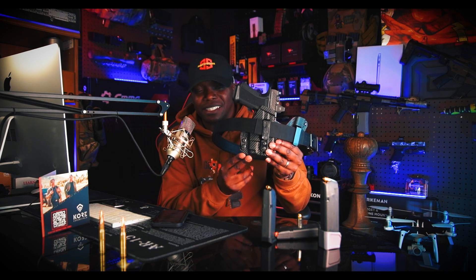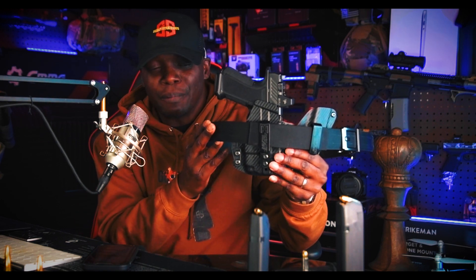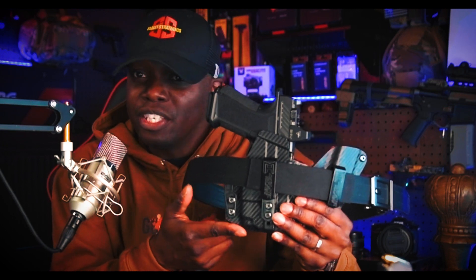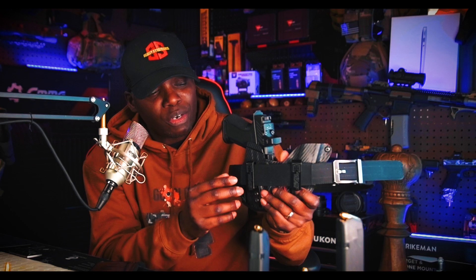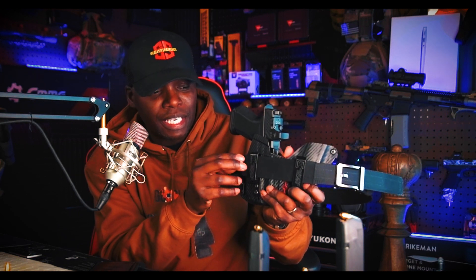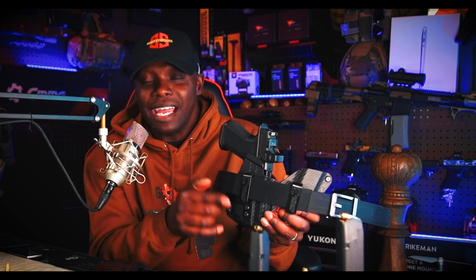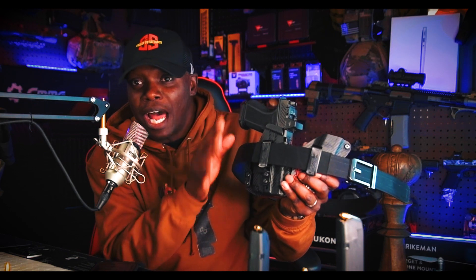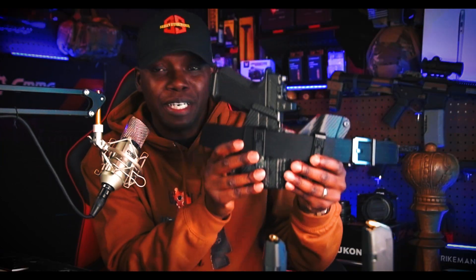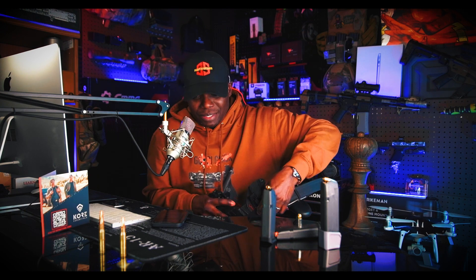In the last two weeks wearing the Mechanic Tech holster with this Core Essentials belt, that wasn't the case. That little part wasn't digging into me anymore. I don't know if it's because the belt is more rigid, thicker, or if the belt protection sleeve is pushing the bottom out away from me. But I have not had that digging sensation or soreness in my thigh for two weeks. That alone is a huge plus.